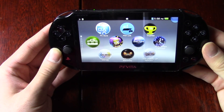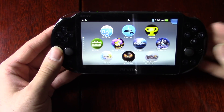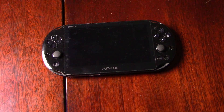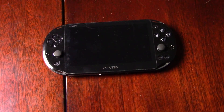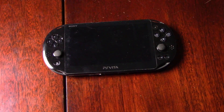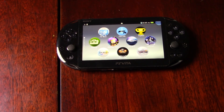In my last video I talked about how I absolutely loved the PlayStation Vita system — I still do — and how great of an experience it is to play games on this thing. A lot of you were telling me how much of a filthy ape I was for not properly cleaning my PlayStation Vita before I put it on camera. The gloss is a bit of a fingerprint magnet. But a lot of people were also telling me, hey man, you didn't talk at all about remote play, one of the best aspects of the Vita system. It was only recently that I realized how awesome remote play is, but a lot of people don't understand it or at least know about it.